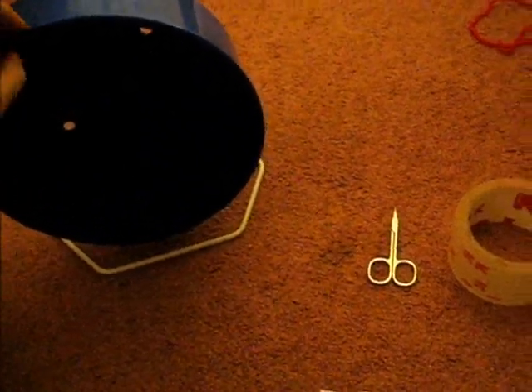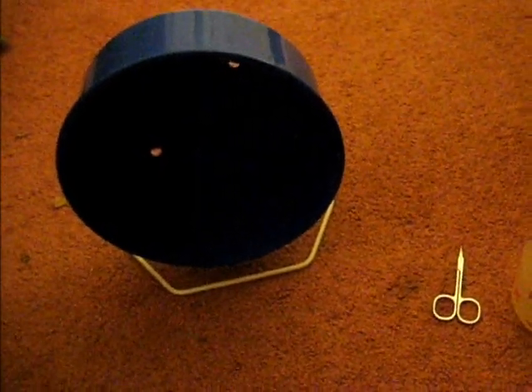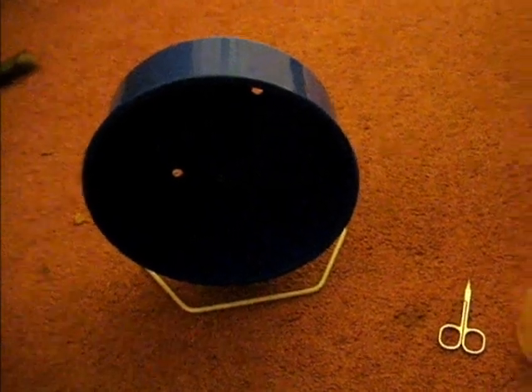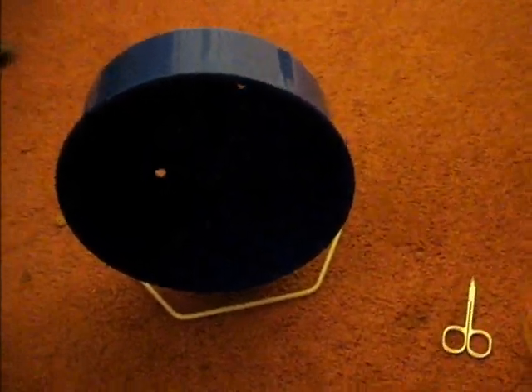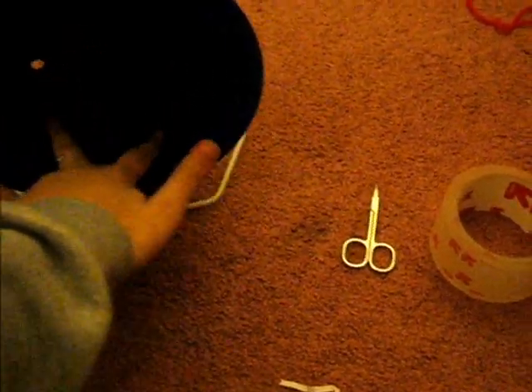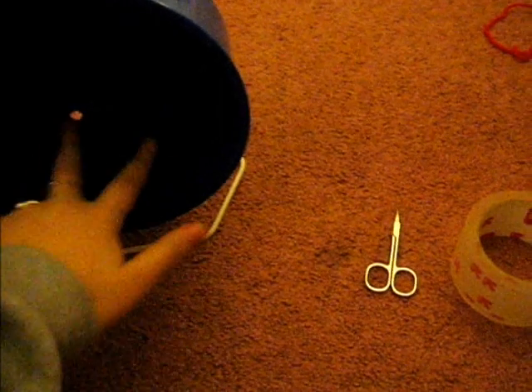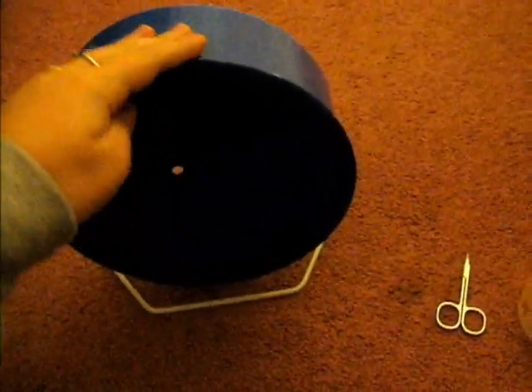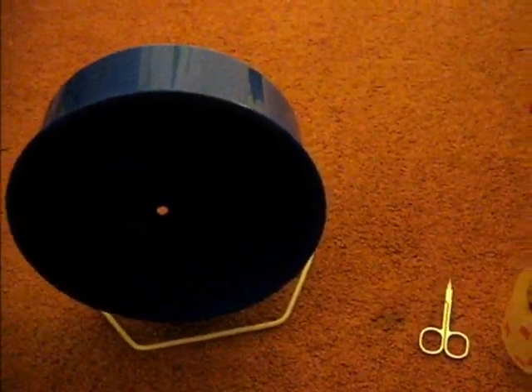It's an eight and a half inch wheel, and I'm not really sure what to do — whether to find a way to make this wheel quieter. I was thinking about getting a silent spinner; the plastic's a bit thicker and they're a lot quieter, but I read a lot of mixed reviews. A lot of people said they're really great for gerbils, other people said they destroy them, others say they don't use them or that they break and start getting louder. They apparently have a very bouncy run, and this wheel has a bit of leeway, while the silent spinner is a bit more rigid.